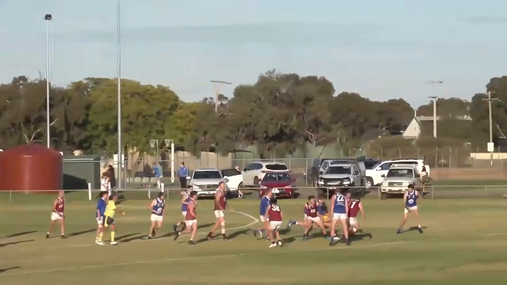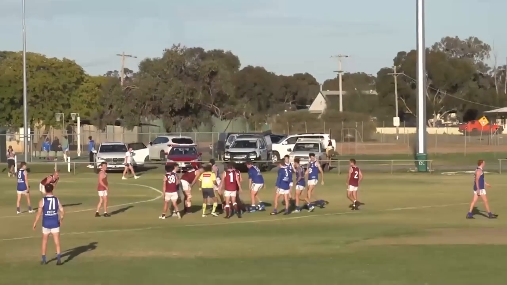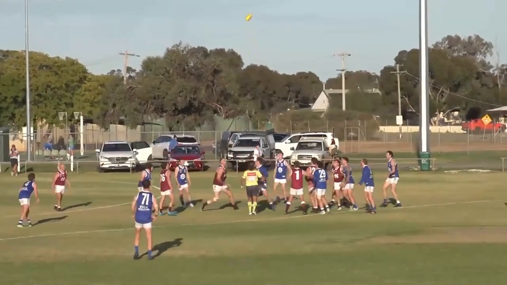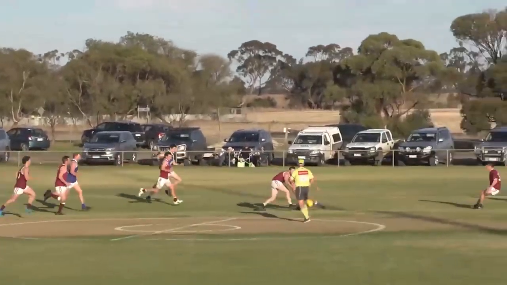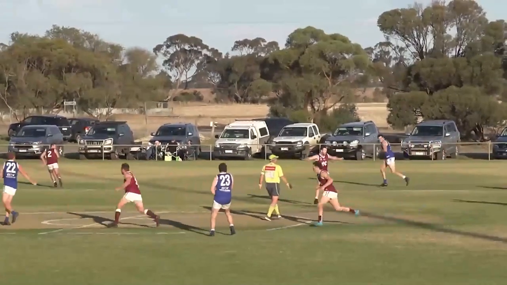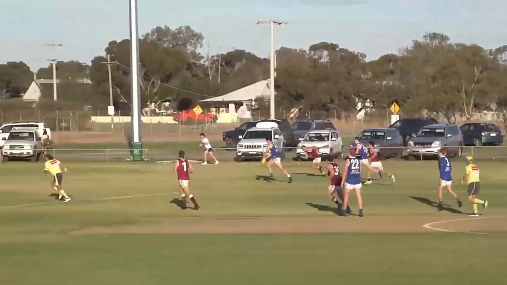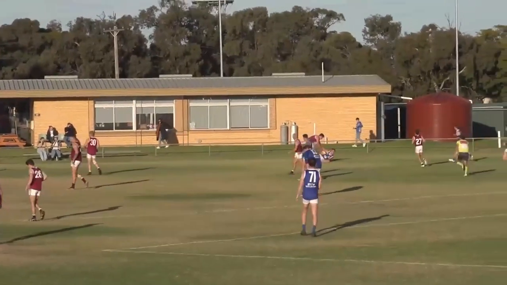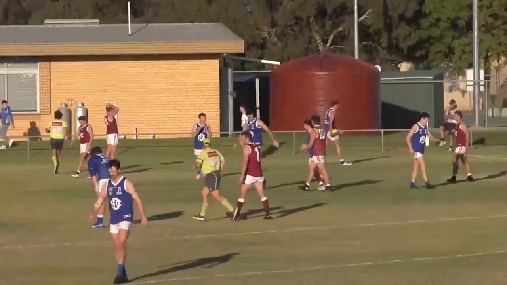Throws it up, tap forward. Throws it up again, this time a big tap forward. Donald in front. Made a free against Nully. Kicks out wide, hand pass across. Snaps it in again to Dunstan, I presume. In front, good lead.